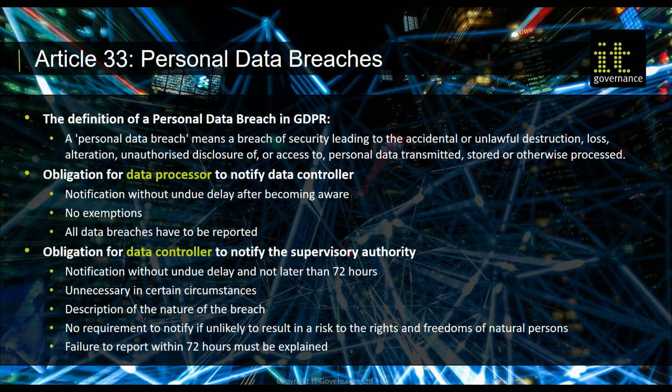So the breach reporting requirements are very significant. Most organizations won't have, but do need to develop, a data breach reporting capability. We think of it as being breach ready, recognizing that you're going to be breached, so you need to have an escalation process so that you can be sure that breaches will be recognized, they will be assessed, and they will be appropriately reported.